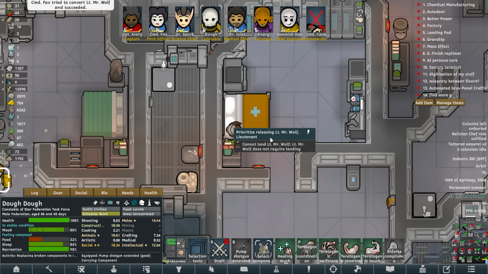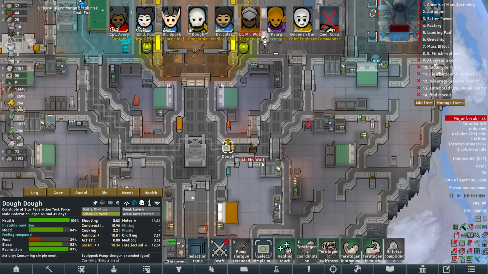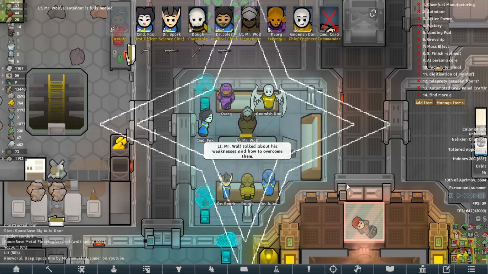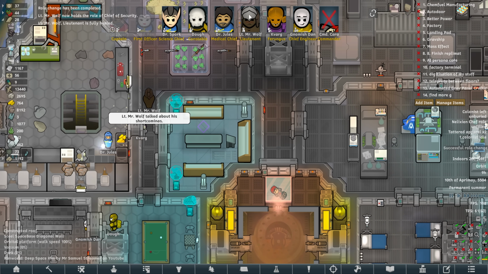Constable, escort Lieutenant Mr. Wolf back to work, please. Well, Lieutenant Mr. Wolf. I'm never going to get that right. No uniform for you. You've wasted enough time, my friend. Autosave has just done him dirty. That's him permanently on a save preview naked. There you go. One Chief of Security. Go put some clothes on, please.